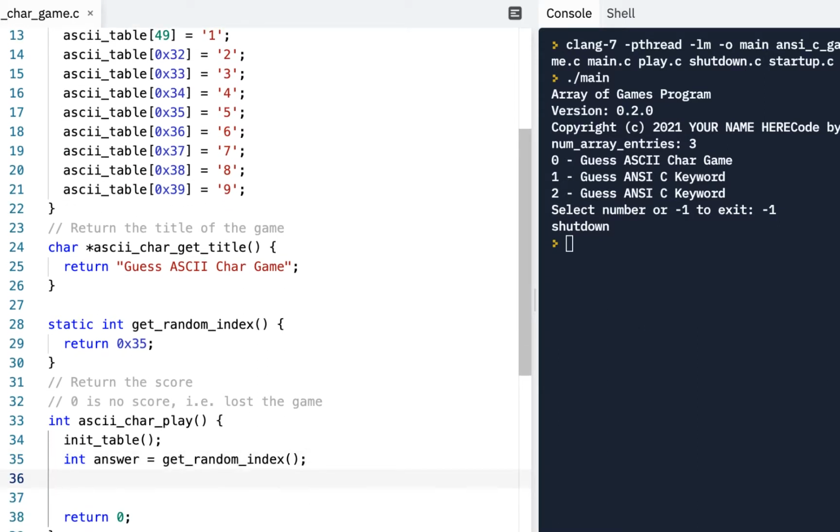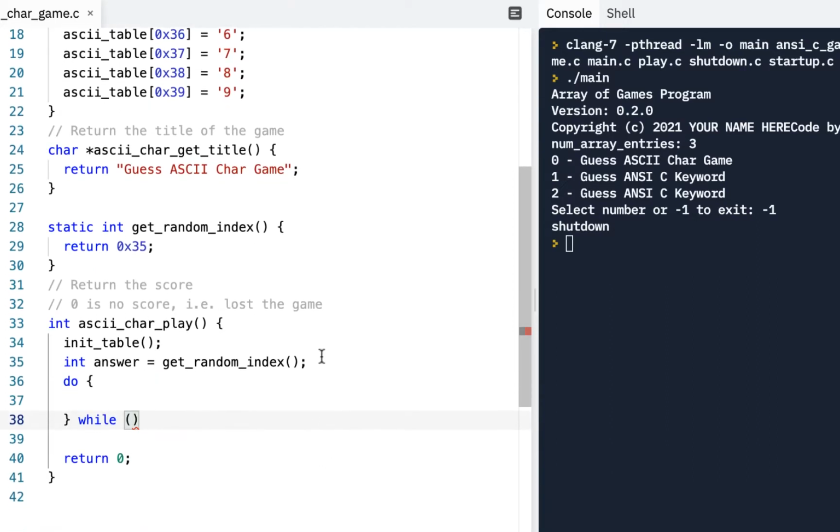And then we'll say do, while, and some condition. Well, the condition will be while we're playing.